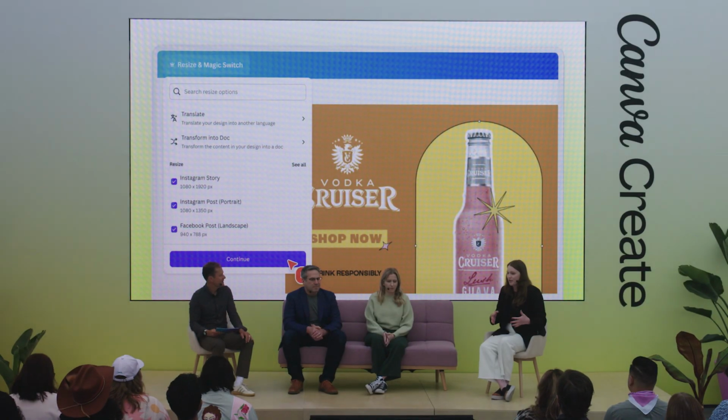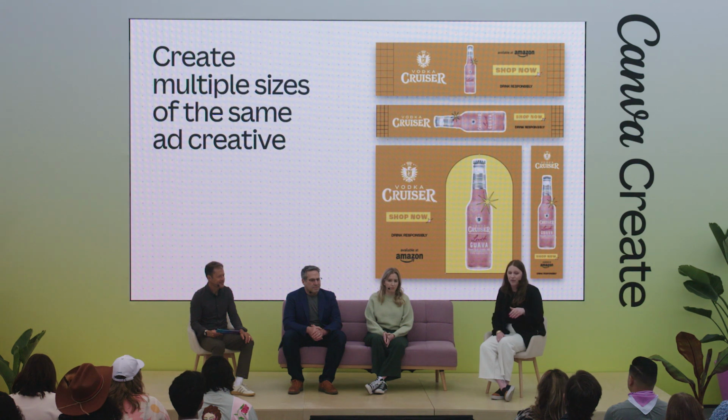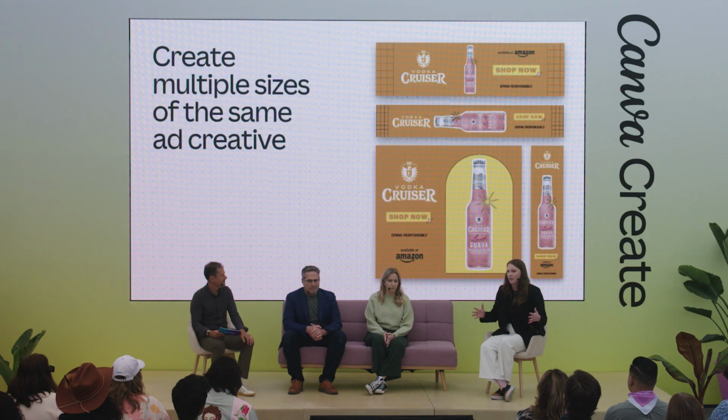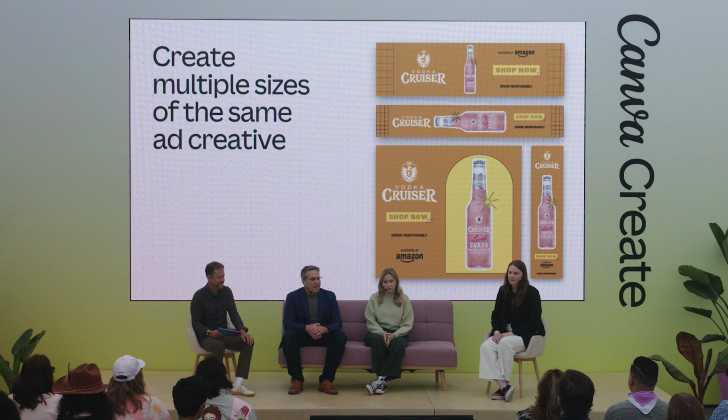And then one of my other favorite tools, which we're going to show you, is the Magic Resize. And I think what I love about this is that you can create one master design, and then you can just dump in all of the specs and sizes that you need for your other assets, and then it'll populate all of those. And then from there, instead of recreating every single design, designers are able to just make minor tweaks. And then out of one design, you have 5 or 6 that can all be approved and then used through the Amazon Ads app to really ensure that it will be correct. And then if it's rejected, as what everyone else said, you just make those minor tweaks in Canva and then just streamline everything.